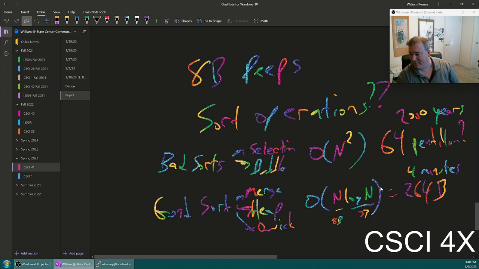You guys see why big O is important? It doesn't look like much. N versus log N doesn't seem like much. There's N times N and N times log N. Doesn't seem like there's a big difference. Like I said, most people don't have a concept of like log N and what that means. As it turns out, you have 2,000 years or 4 minutes as your options there. So which one do you pick?